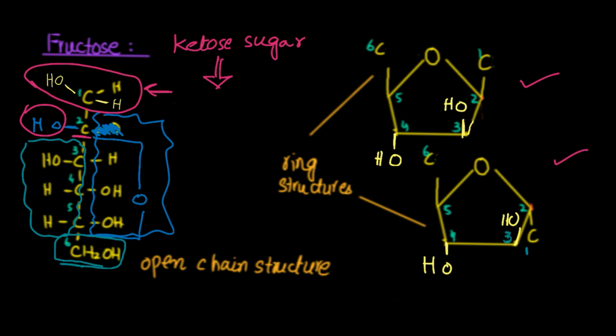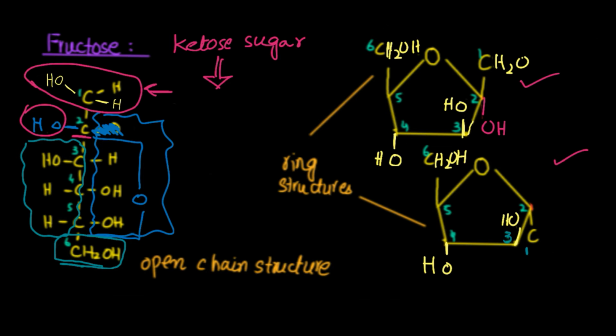Now carbon number 5, we have the carbon number 6 group attached to it, so we just write it as it is and always above the ring. CH2OH, and similarly here CH2OH. Now let's come to the unique part in both of these structures. That's the placement of carbon number 1 and the OH group. Let's say I place the OH group below the second carbon, and I place carbon number 1 and its groups here above.